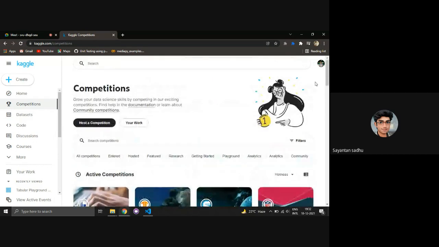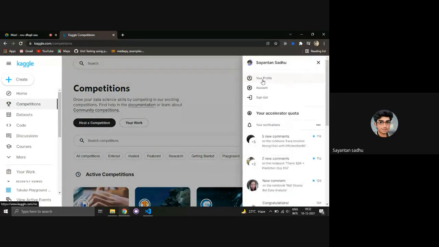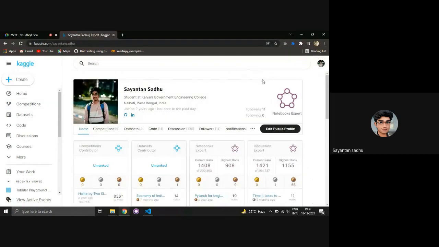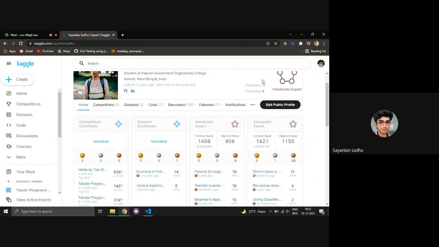Now, what are the advantages of doing this? Let's say you don't participate in any competition. Forget about competitions. You don't participate in anything. You just do Kaggle for 1 or 2 years, like I did. After that you can still participate in competitions. But even if you don't participate, let's say you just become a notebooks expert or discussion expert or dataset expert, that will also give you a great boost to your entire CV or portfolio, right?